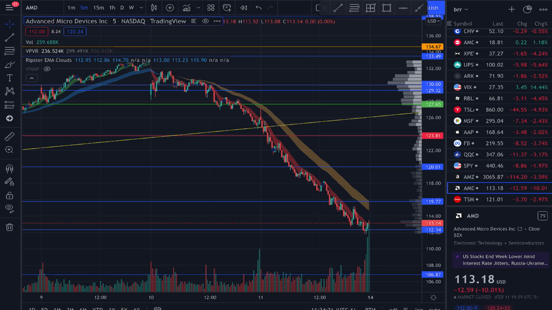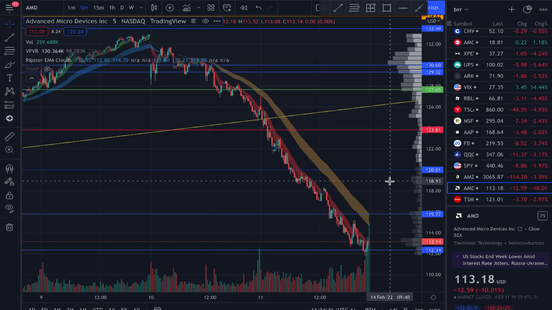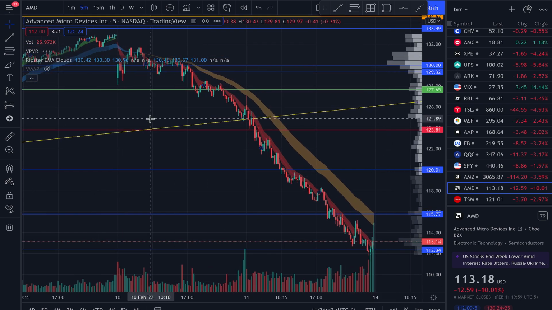Hey, it's Adam Sliver Trade, and today I want to go into my indicators, why I use them, the rationale behind using them, and how they correspond with time frames, and how I use time frames to not only look at the chart in a different way, maybe zoom out and take a different view on something, but also how I use my indicators as that correlates to different time frames.